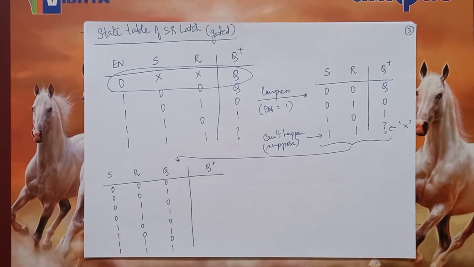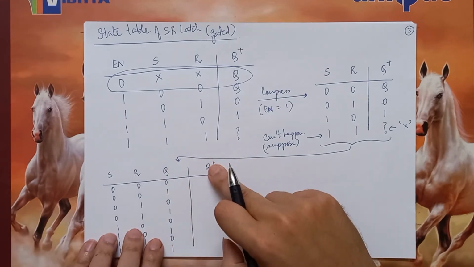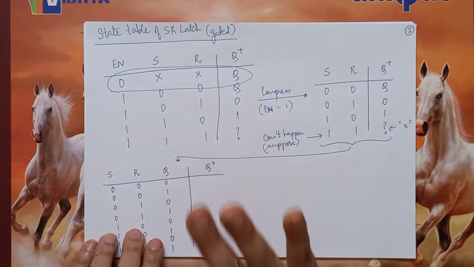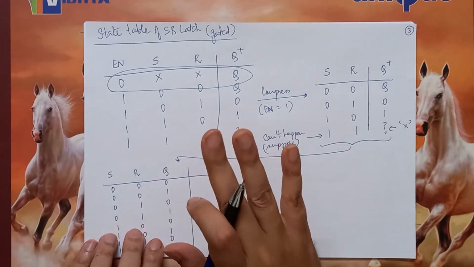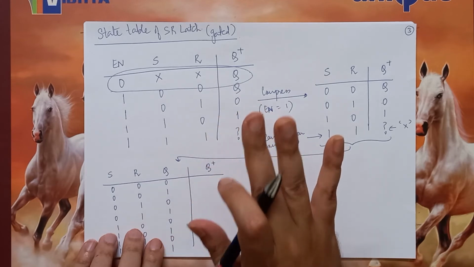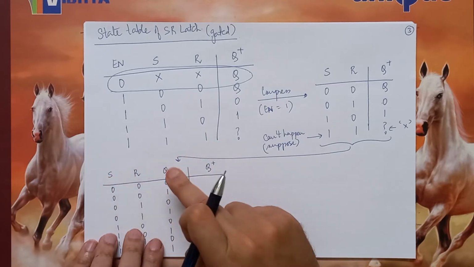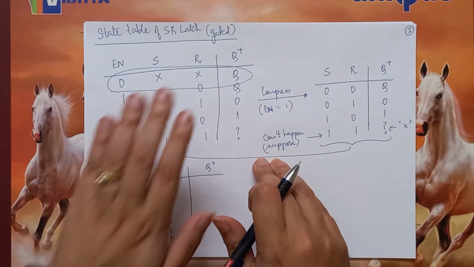Before solving this state table, it may look as though Q and Q plus are different because Q plus is an output, Q is an input, but no. I have already mentioned that Q is an output which is fed back. Because it is fed back towards the input side, we cannot truly consider it as an output. It is a state. Q and Q plus are not different. All I am saying is that if the present state is this and the values of S and R are so and so, what will be the next value of Q? So Q and Q plus once again are not different. They are the values of the same wire, same signal, but at different points in time.